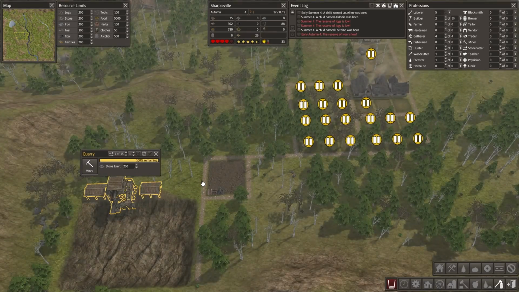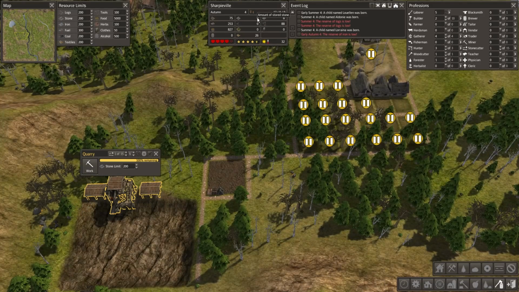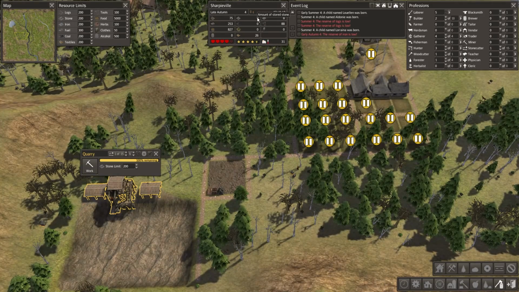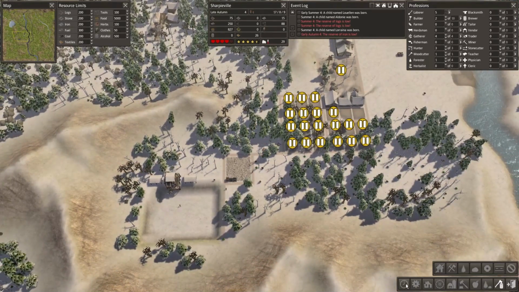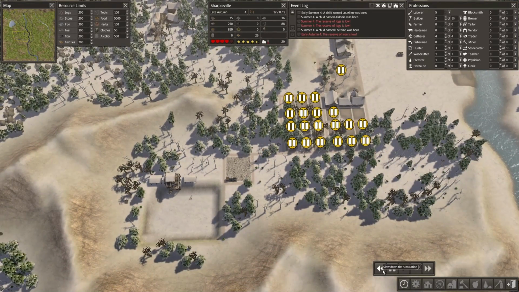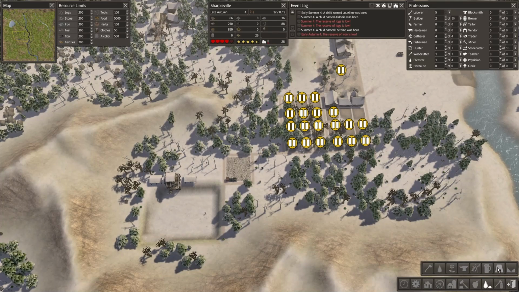Okay. That, in theory, ensures that this number doesn't totally go down, but in practice, as you can see, it's not always foolproof. Let's slow things down here again before we get out of hand. Let's go ahead and earmark a spot for a mine. I'm going to earmark a spot for a mine.